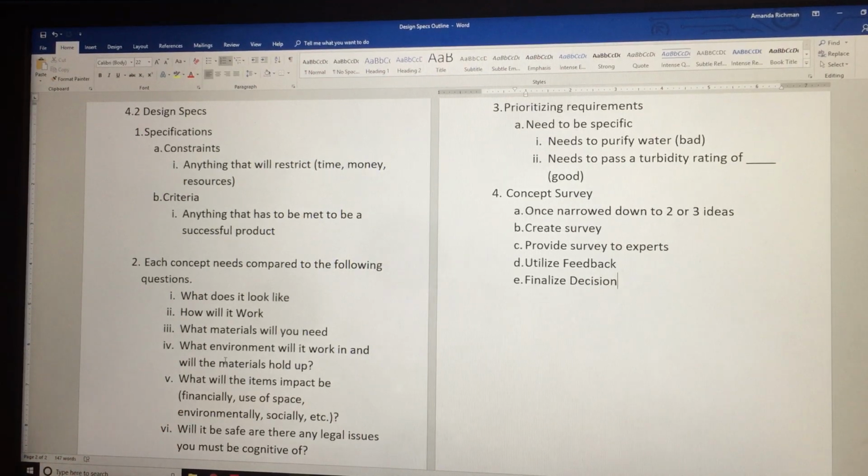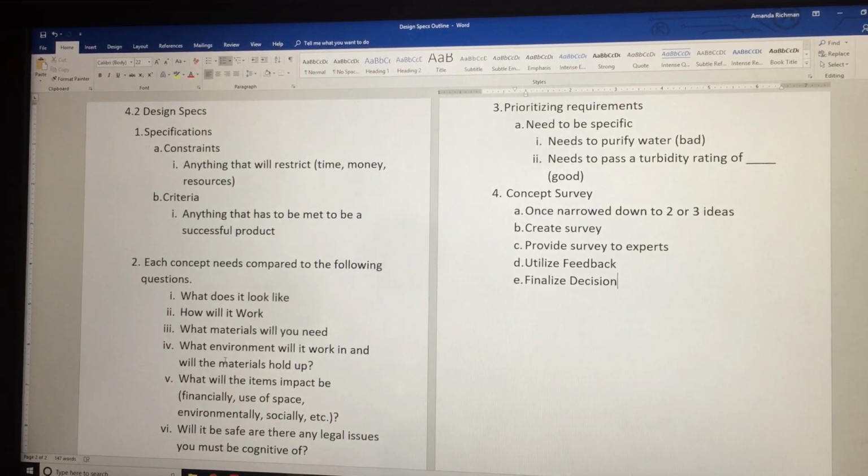Here we have the next one. What will the item's impact be? That means financially. Think Shark Tank: tell me why this is going to be good. Even a not-for-profit is not going to put money into something that's not going to make money. Not that they are out there to make money, but at the end of the day, they have to have enough money to continue. While they don't need to make a profit, they do need to show that they will be able to withstand the cost. And a business itself is to make profit. So just something to keep in mind.